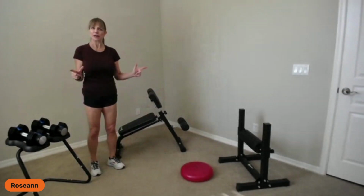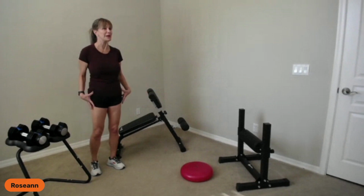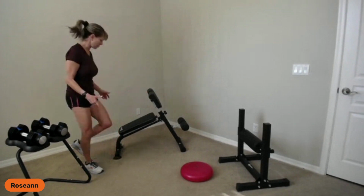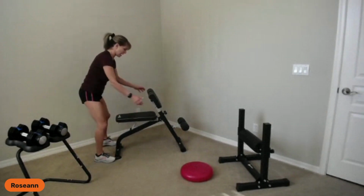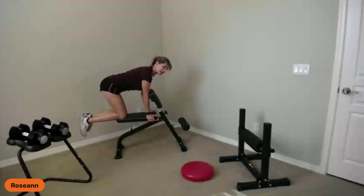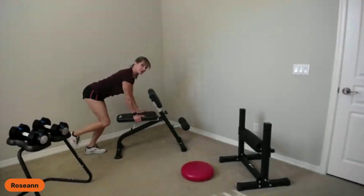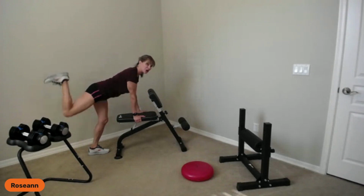So, easy warm up, okay? You might have done a little cardio, something simple to start, but we're going to get the heart rate up because we're using big muscles. So, what I want to start with, I'm on my sculpt trainer, okay? I'm just going to put my hands in a quadruped position. If you don't want to be on your knees here, you can just be hinging over, but we're going to start with the hips, okay? So, we're going to bend the knee, and we're going to donkey kick.